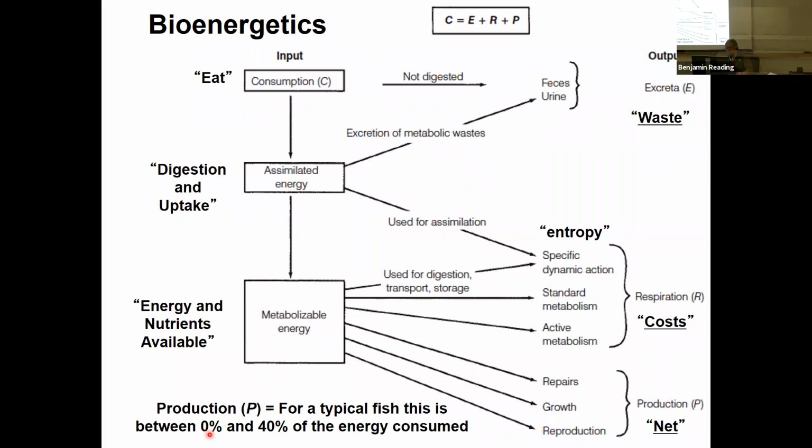All right. And generally speaking, depending on your environment, how happy you are, how much you're able to eat, how much stuff is chasing you around, or how sick you might get, you have between 0 and 40% of your energy then dedicated towards growth and reproduction. So it's usually the equivalent of the spare change in your couch. You're trying to buy dinner and all you've got is a few nickels and dimes out of your couch cushions. And so this here is bioenergetics.